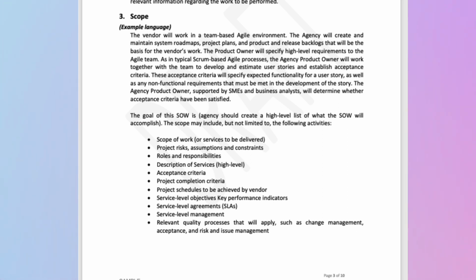So for the scope, you should always make sure you write it in detail, because it's very very important to make sure that the entire essence of this project is documented. Also, you will write about what are the different services a vendor has to provide you. For example, if they are going to do only development, or they are going to do some kind of production support, or after the project is completed, what kind of services they will provide. So that kind of detailed scope you need to write down.